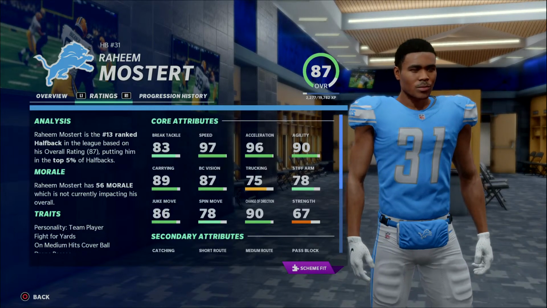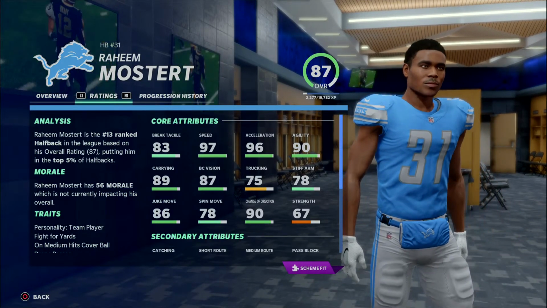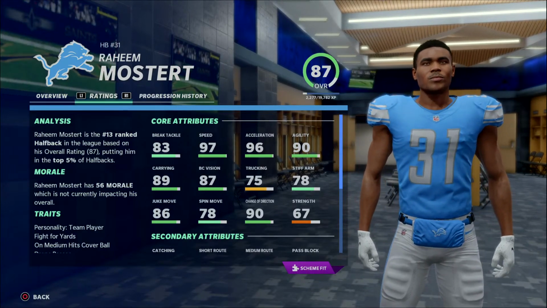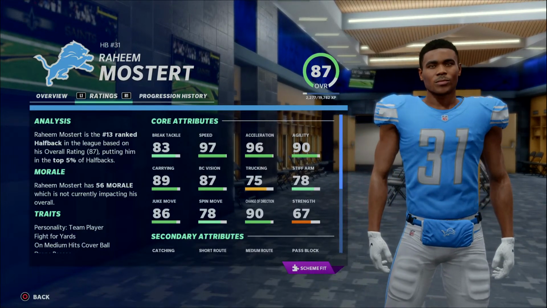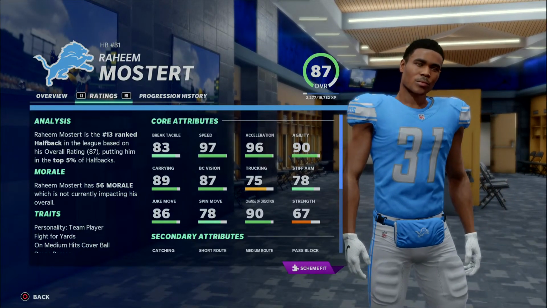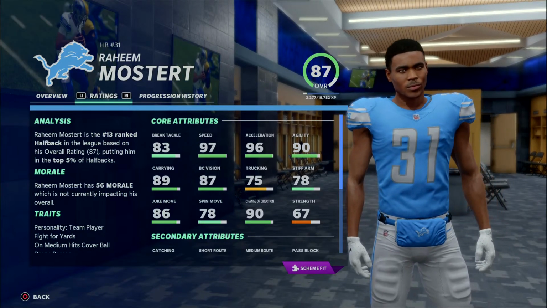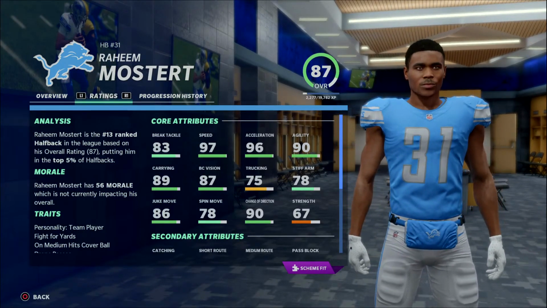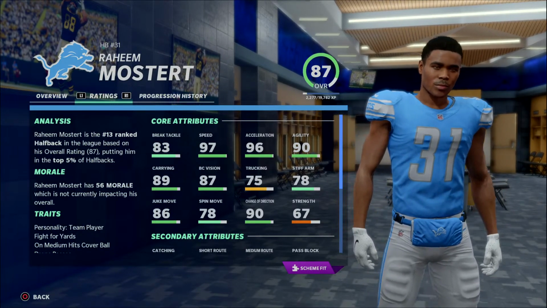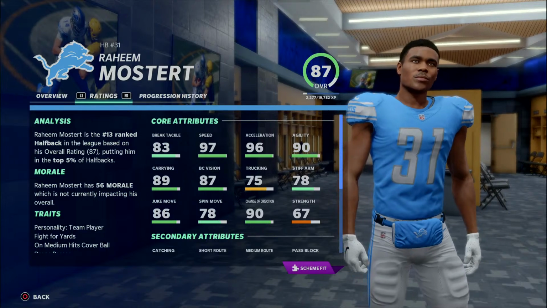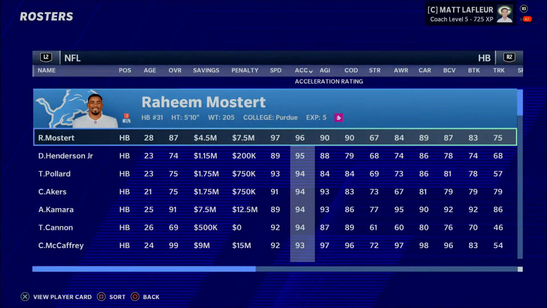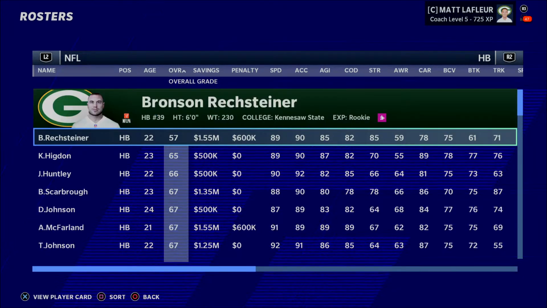But if you're looking for a more balanced halfback, which is what I traditionally try to do, I try to have a player that can do all things, that's going to pick up yardage for me in any situation that I want to give him the ball. I'm looking for a player that has that ability to cut, has that ability to get to the edge, turn upfield, and do all of those things without losing speed or losing momentum. And so the most important stats for a halfback, and I tell this to a lot of people, and I practice what I preach, because I very rarely actually have high overall running backs in franchises, because I personally don't believe you need to have a super high overall running back in order to do well with them.